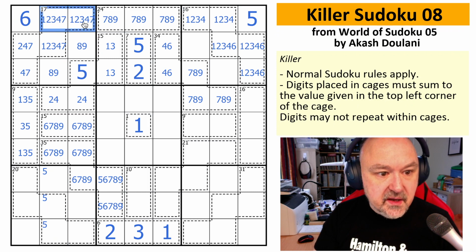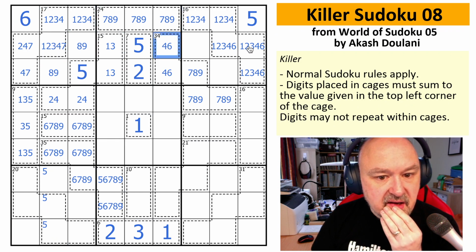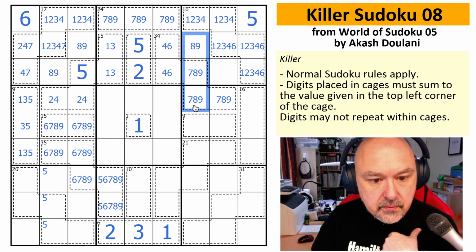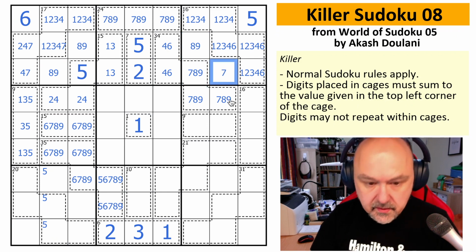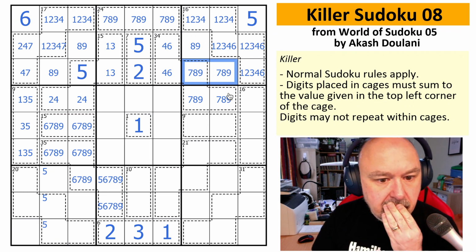There's no 7 up here because there's 7 in there. So this is 1, 2, 3, 4 quadruple. There's no 8, 9 in any of those. This must be an 8 or a 9. This gives me a 7, 8, 9 triple. Actually, that must be a 7, 8, 9. So there is a 7 in one of those two, which matches that being an 8, 9. That works. That must be that.